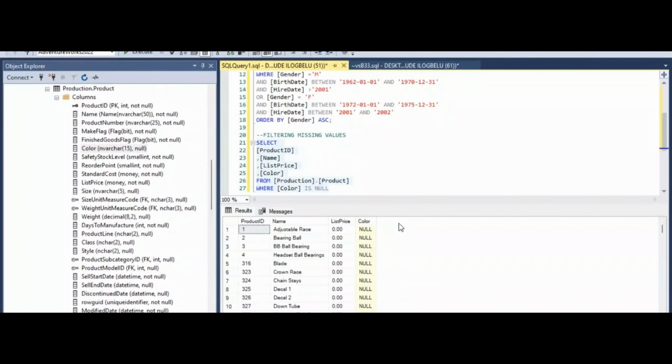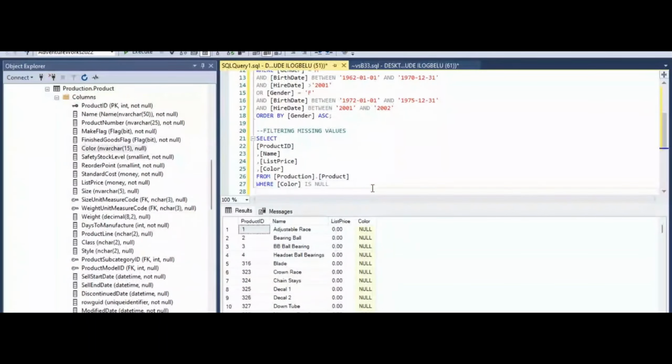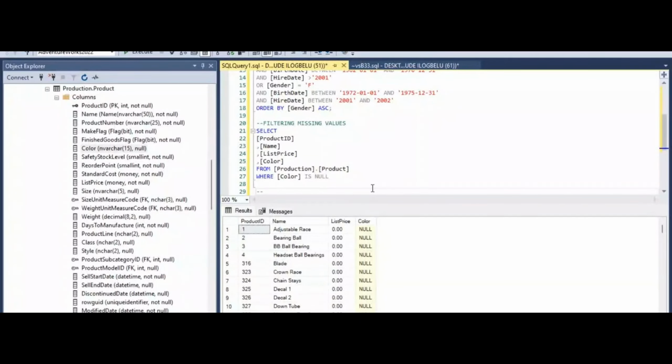So the next thing now is we are going to repeat it again, but this time we are going to pick the ones that have colors, that are not null. To make it understandable, I will come here and write something to guide you, so that when you're looking at the work tomorrow, you will not be confused. So I will say NOT is used for negation, or negating an operation.